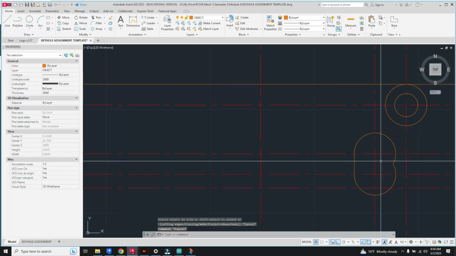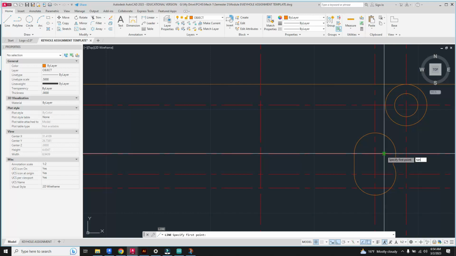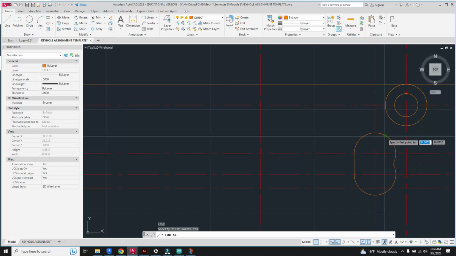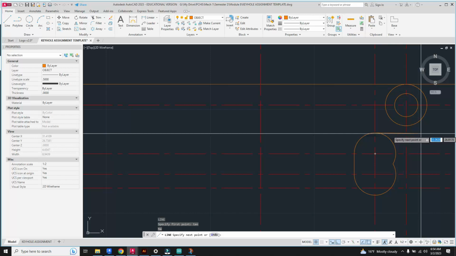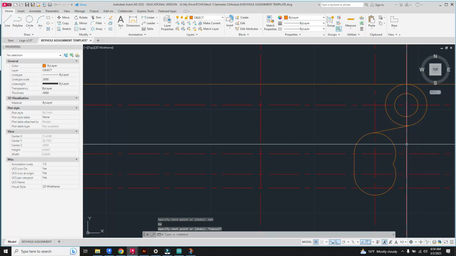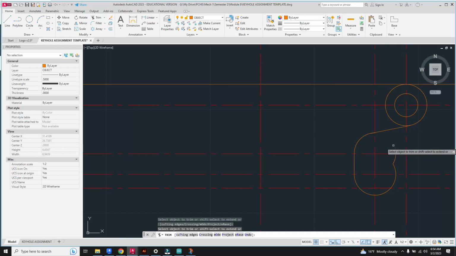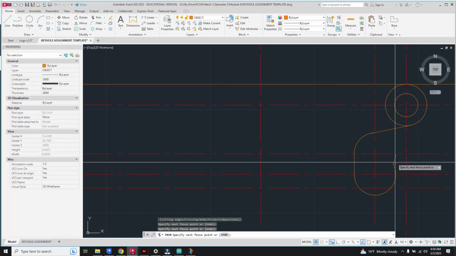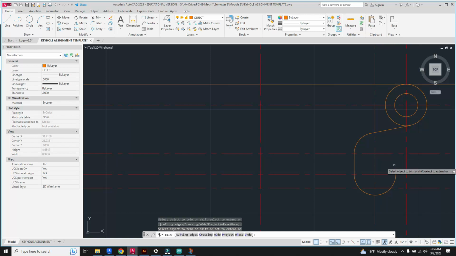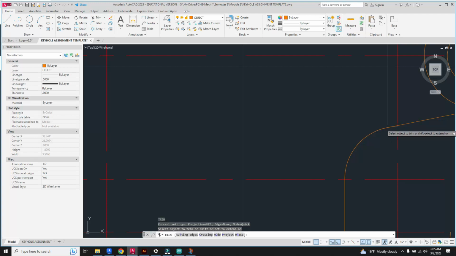Then I'm going to do L for line, and then I'm going to do tan for a tangent line. I want to specify my first point, and then specify my next point. I'm going to type tan again, and right there, like so. That's going to draw out that top angle, and then I can trim this out too. Trim this out. I can trim this out. Now I get rid of that. And notice here you might need to zoom in so you make sure you get everything trimmed out of those little edges right there.